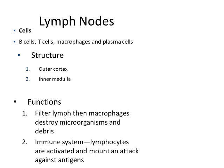Number two, filter the lymph. This is another very important function. You know that this is the lymph node, this is the lymphatic vessel. So this lymphatic vessel brings the fluid, lymph, into the lymph node, and inside the lymph node, what happens? Filtering of the fluid. So lymph node filters that fluid to separate the microorganisms. It's like a checkpoint. Lymph node is a checkpoint where it will filter the fluid and separate the enemies or microorganisms. And then you know that the lymph node houses those cells, T cells, B cells, macrophages. They will come forward to destroy them. Okay, so will destroy them because inside the lymph node you have those cells.